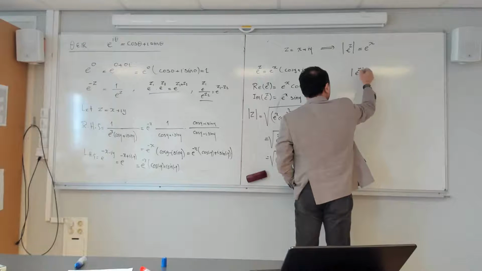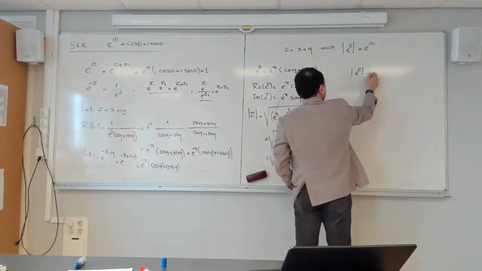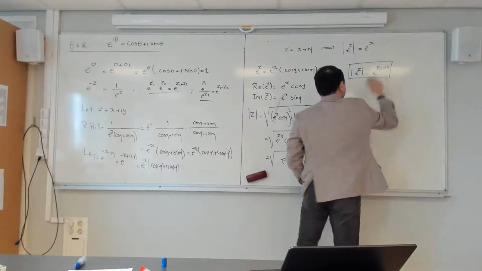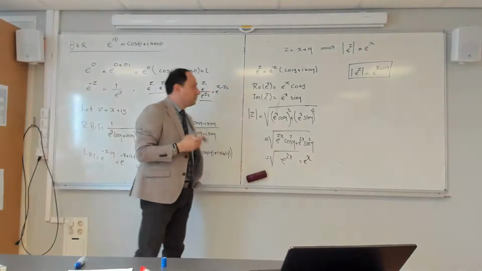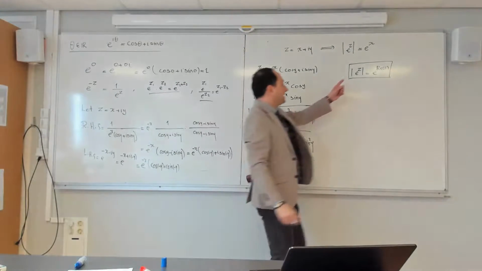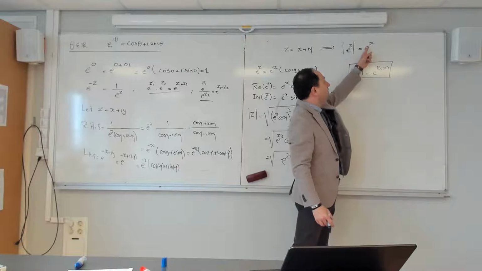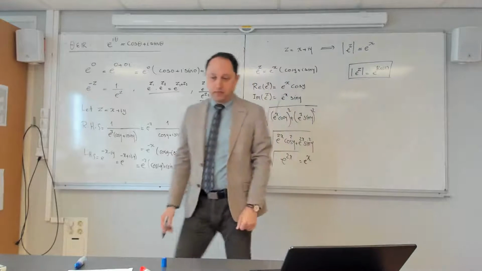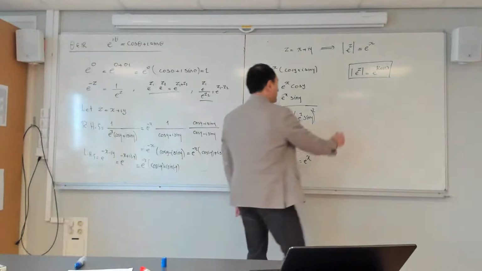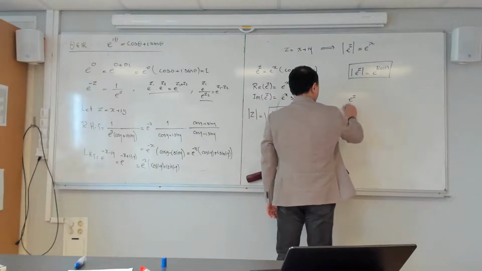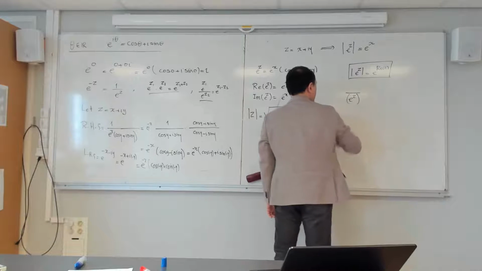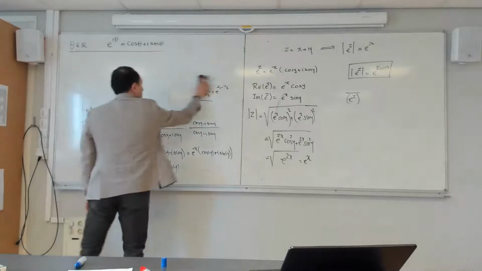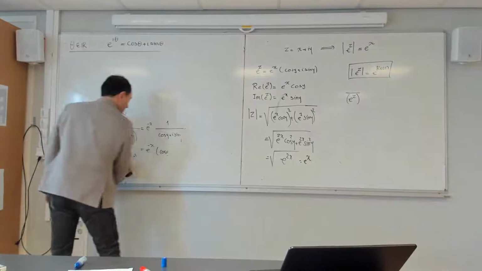Some folks write it independent of writing this. They write it as e to the power of the real part of z. So if I ask you what is the absolute value of e to the power z, you write e to the power of, instead of writing x, what is x? x is the real part of z. So you write e to the power of the real part of z. Yes? But what is your expectation about this situation? I calculate e to the power z, and then I take the complex conjugate. Can I write something nice in front of it?